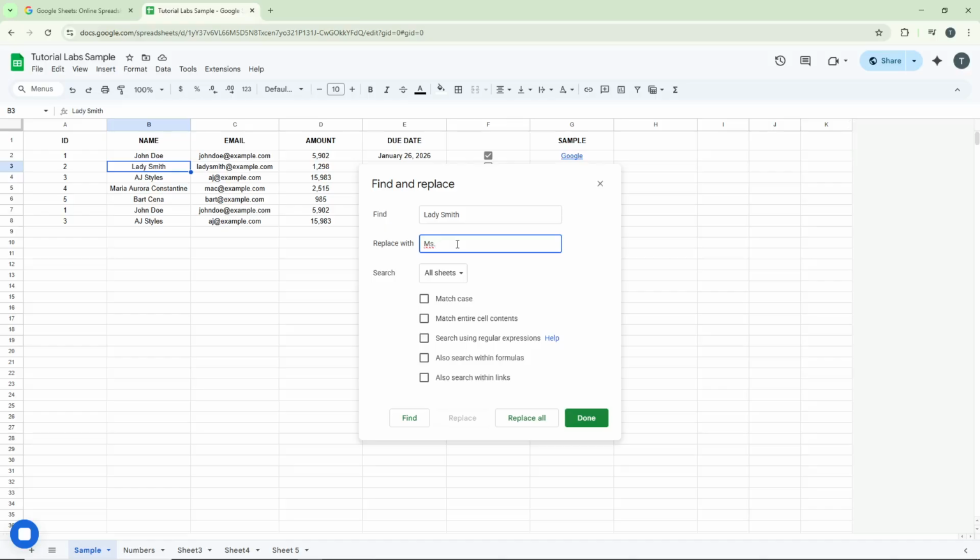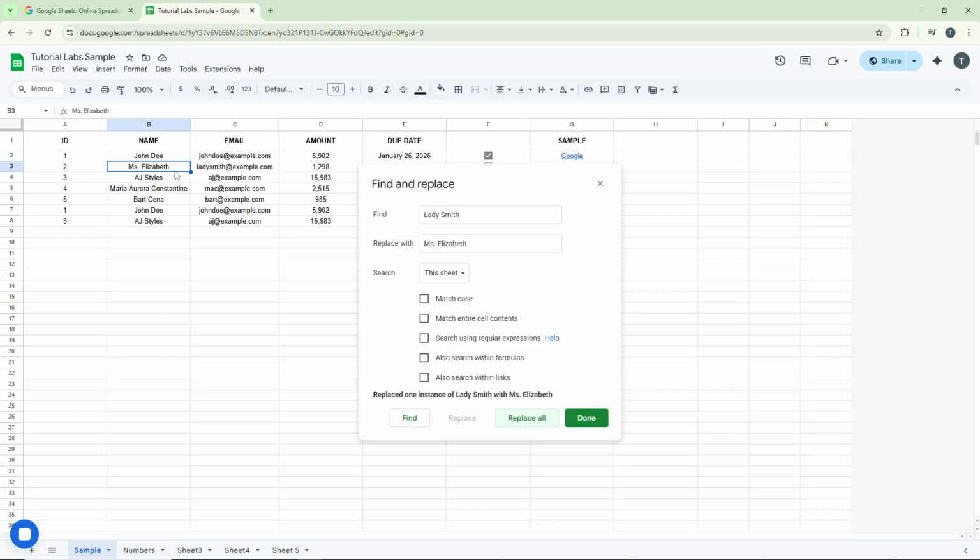Before you finalize the replacement, you'll notice there are options for where to search or replace the text. Click on the drop-down menu that appears and select this sheet. This ensures that your replacements only happen within the current sheet you're working on, rather than affecting other sheets in your workbook, if you have multiple tabs. Finally, click the Replace All button. This action will instantly replace every instance of your original word with the new one across the entire sheet. The changes happen immediately, and you'll see your spreadsheet update in real time.